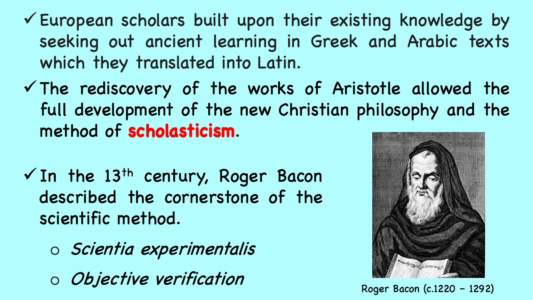Notable among these were the works of Roger Bacon. Roger Bacon described a repeating cycle of observation, hypothesis, experimentation, and the need for independent verification. He recorded the manner in which he conducted his experiments in precise detail so that others could reproduce and independently test his results — this was the cornerstone of the scientific method. In his book entitled Opus Majus, he expounds on scientific and mathematical matters. Bacon was convinced that no true knowledge could be arrived at without an empirical basis. To his mind, scientia experimentalis — science based upon empirical methods and the possibility of objective verification — is the only true science, and he believed that theoretical speculation would only lead away from truth.